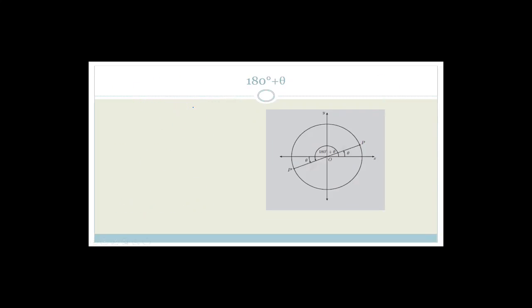Now let's have a look at 180 plus. So again, same principle. We're looking at using just our triangle, where we've got that this length, let me just put this in black first to make it easier for you to see. I'm going to say that the length of this is 2, okay? And the length of this radius is 2. Okay, so therefore, if that's the case, again, let's assume, just to make it easier for ourselves, that this is 30 degrees and that is 30 degrees, okay? So then I'm going to drop a line down here and a line down here, right? So now again, I'm going to make this the red triangle.